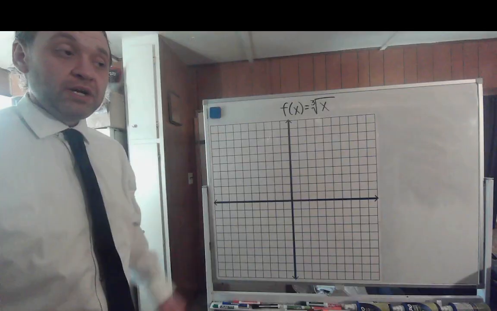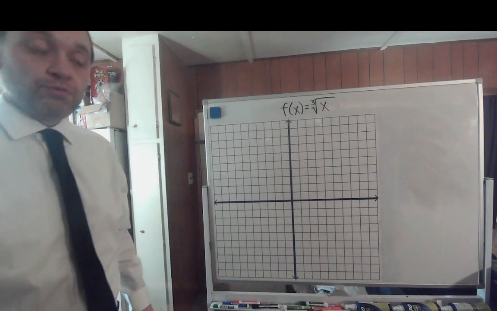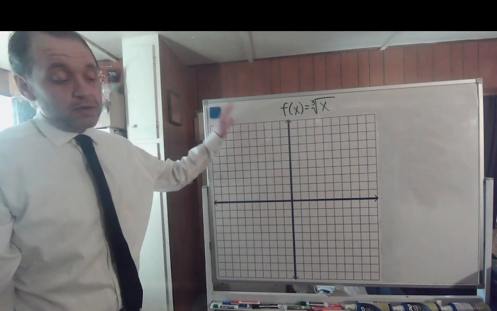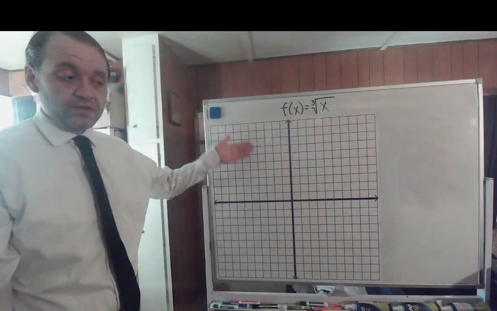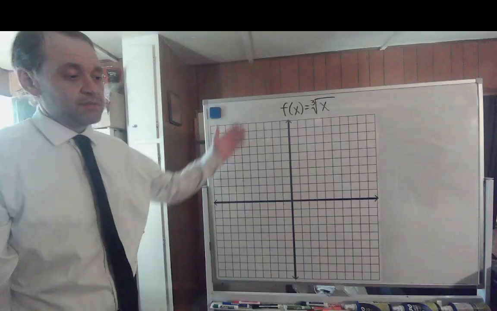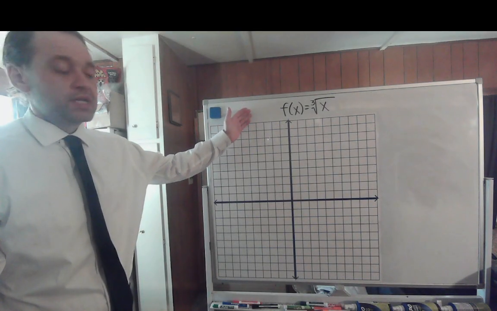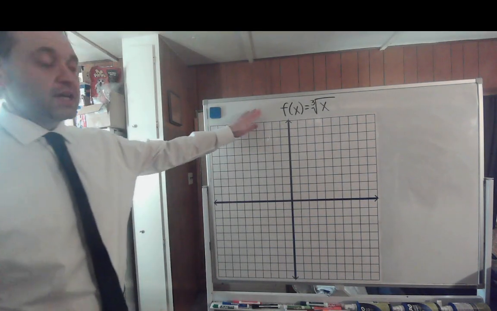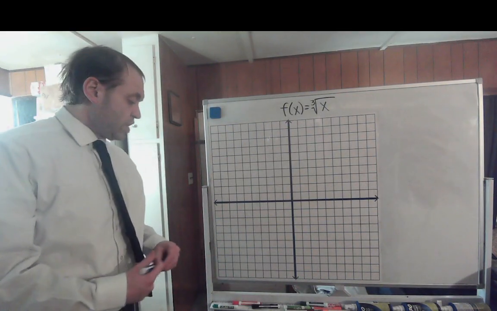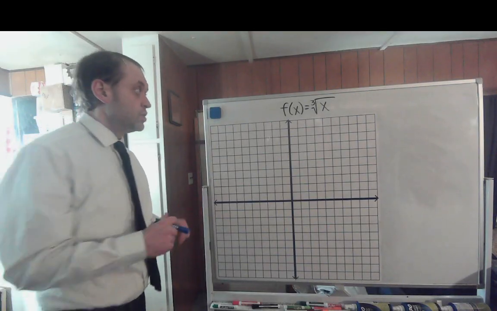So today we are going to talk about graphing the cube root function. And this will actually serve for all odd power roots, because the fifth root, the seventh root, what have you, is very similar to graphing the cube root. So here we have f of x equals the cube root of x. I am going to graph that in blue.